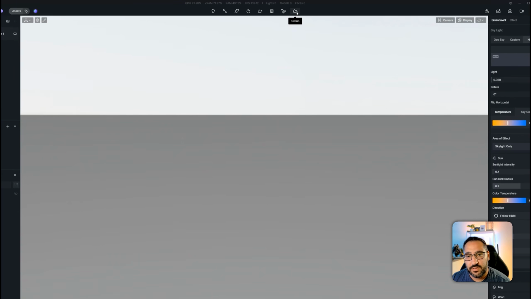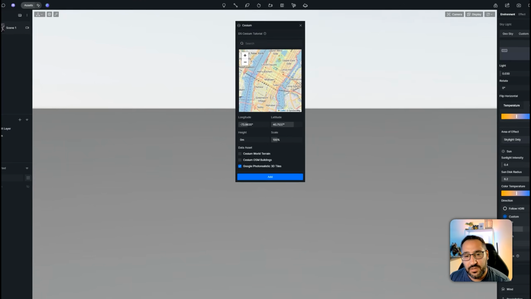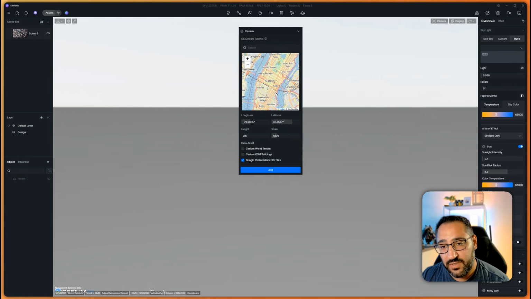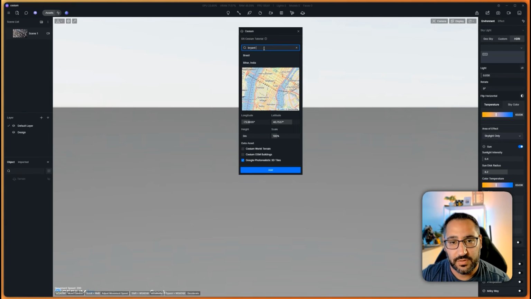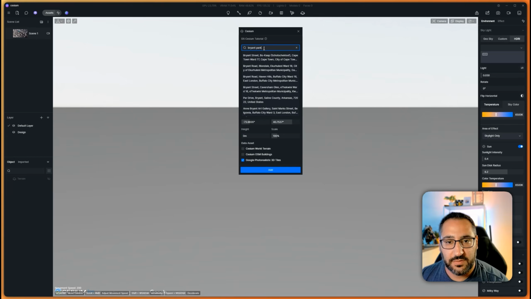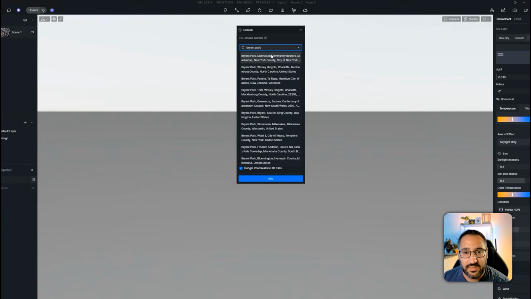All I got to do is go to terrain and I'm going to click Cesium. Okay. I will note that this is going to look different for you because it's going to say you need to set this up with Cesium Ion. And I'm going to explain how to do that. But first I want to show you how to get this in here. So all you have to do is find a location. You can search here. I just searched for Bryant Park, which is our office location. So I'm going to find this in Manhattan.